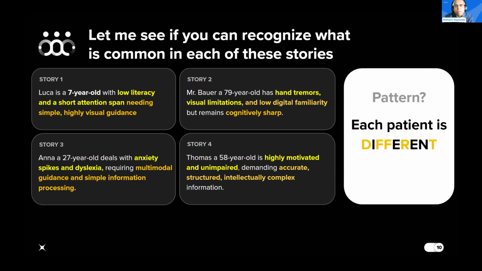Now, the interesting part is that each patient, because they carefully chose the stories to bring out the contrast in them, are very different from each other. And it's not just the age or the gender or a condition that's the most obvious difference. It's how the patient consumes, or wants to consume, or likes to consume the information, how they interact with the digital world. Now, wouldn't it be great if the systems we design take that into account and adapt to those unique consumption styles?